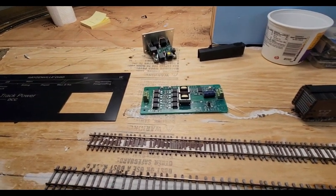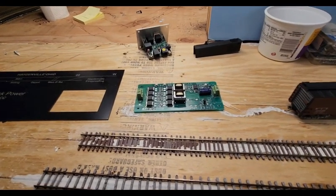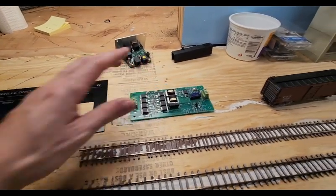So I'll try that down the road. For now, I need the auto reversing section working again for June, and because it's an auto reverser section, I got that to put in.